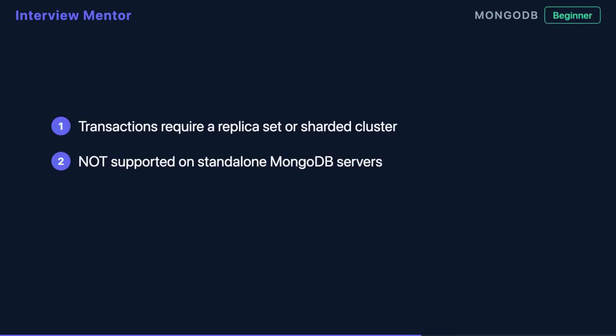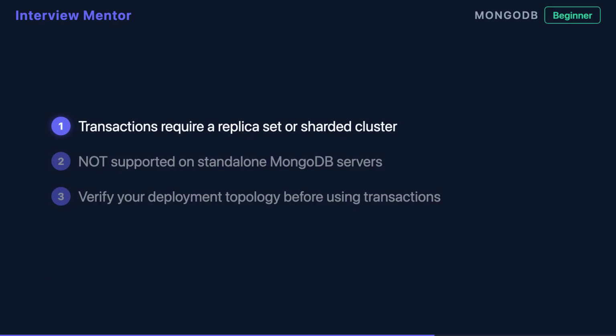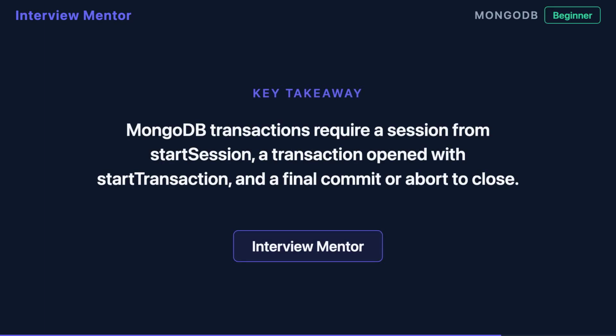One infrastructure caveat. MongoDB transactions only work on a replica set or a sharded cluster. They are not supported on a standalone server, so confirm your deployment topology before building transaction logic. To summarize, call startSession on the client, call startTransaction on the session, then commitTransaction or abortTransaction to finish.